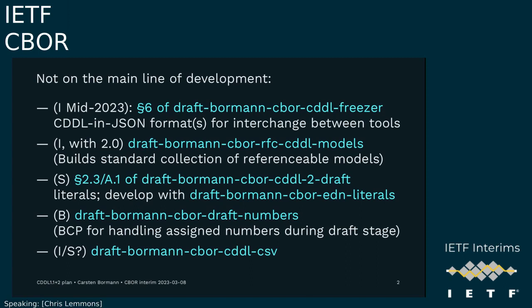Trying to see if on this list, there's a draft out there that's collecting all of the definitions for commonly used things that includes the alternatives format. Where is that in development? That's not CDDL, that's just CBOR. Yeah. Let me pull up the draft. It's the one with alternatives in it.